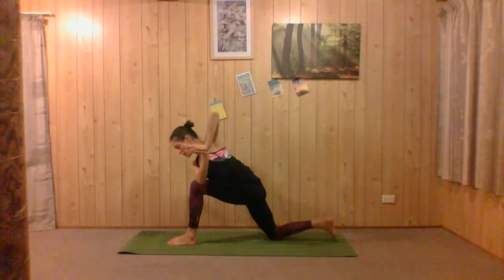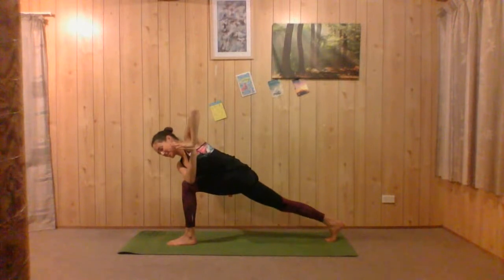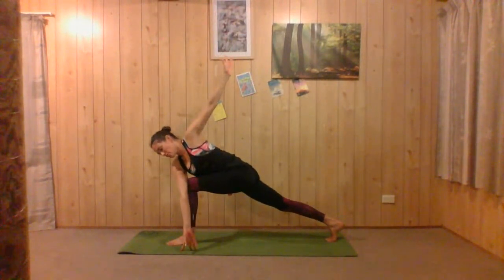Holding where you are, or if you would like, tuck those back toes, engage through your core and take an inhale to see if you can straighten that back leg. Hold in for your exhale, give it a try. Then going to inhale to open the arms, one to the ceiling, one to the floor. Hold in for your exhale.